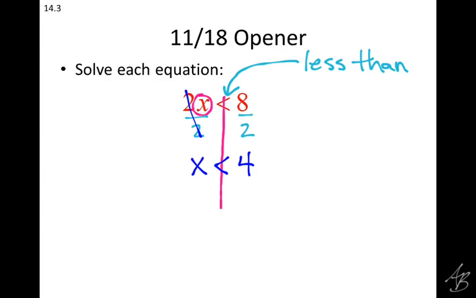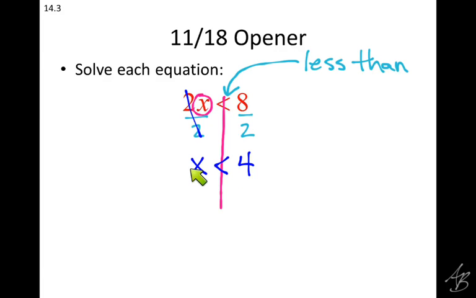All right, so what does that mean? What's a possible answer for x? There's actually a lot of them. It's 2, because 2 is less than 4, right? So what that means is if I pick any number less than 4 and plug it in here for x, this inequality right here is also going to be true. So since 2 is less than 4, I can put 2 in here for x. 2 times 2 is 4. Is 4 less than 8? Yeah, so that's true.